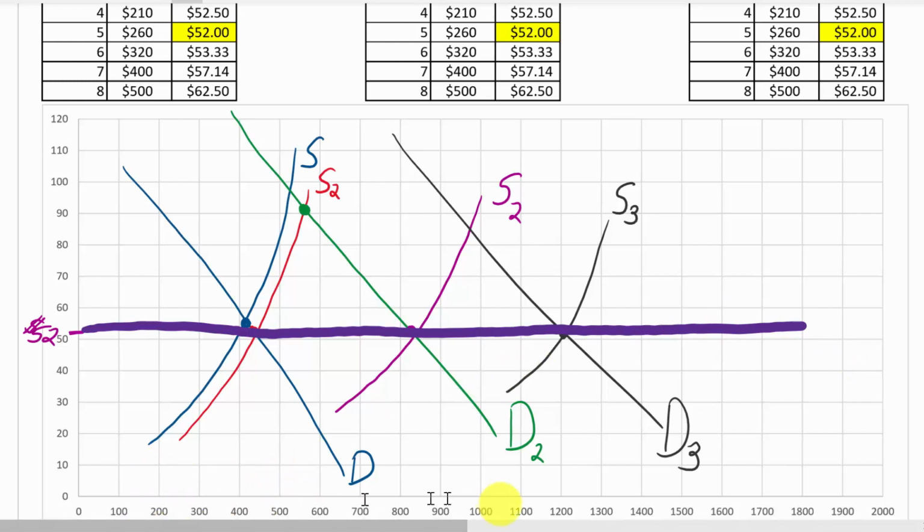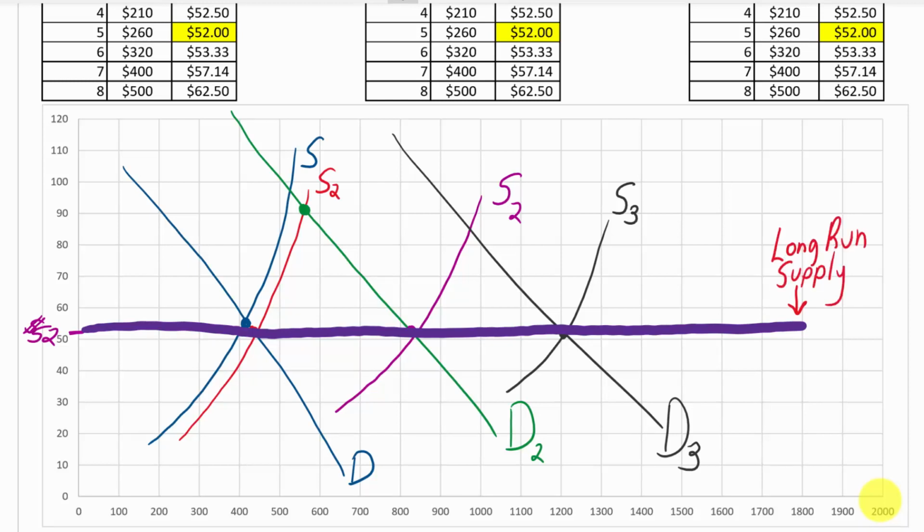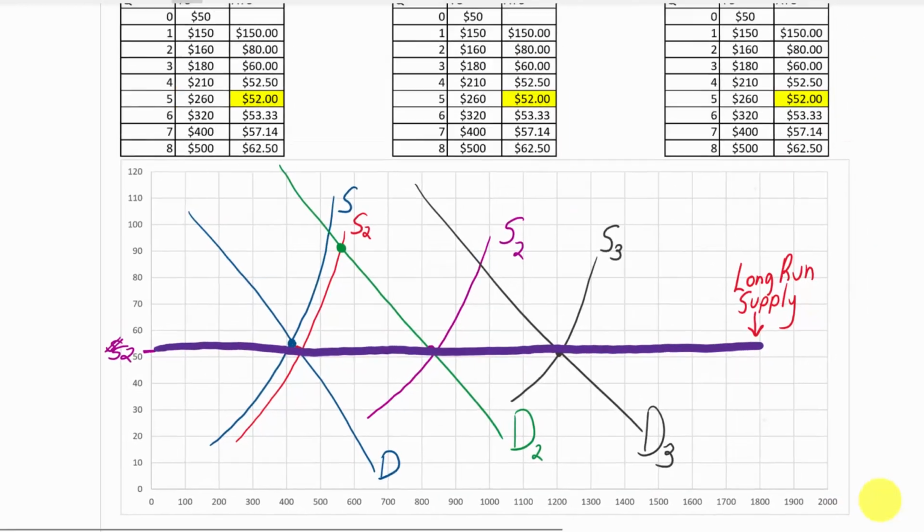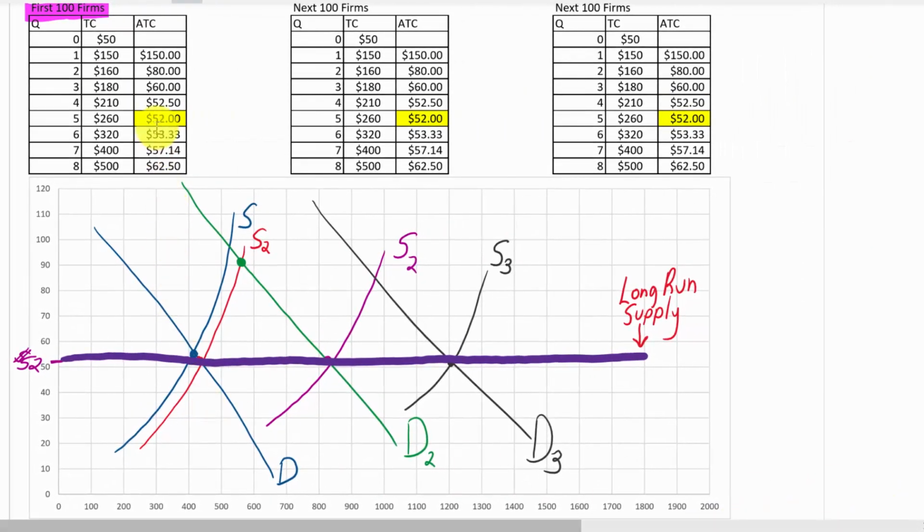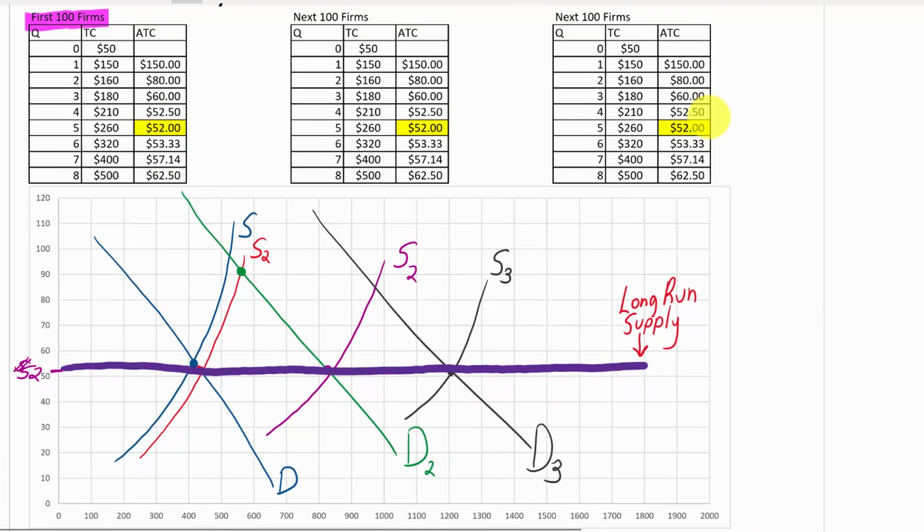In other words, the quantity supplied can be anything. It can be 100 or 500 or 1,300 or 5,000 for that matter, and the quantity supplied can be any number for a constant price of $52. So that's why sometimes we'll call this kind of long-run trend in the price, as the quantity increases or decreases, the long-run supply curve. And this long-run supply curve is perfectly horizontal, perfectly flat, because here we're assuming that firms can keep entering and entering and entering, and their average total costs don't go up and don't go down. They just always stay the same as the firms that came before them.